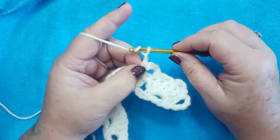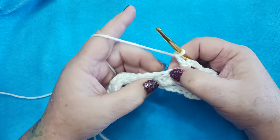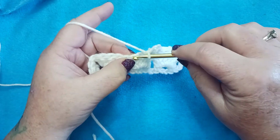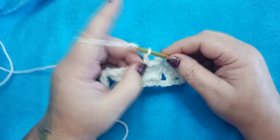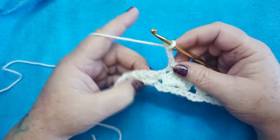Chain 2, skip the next 2 stitches, which are double crochets, and we're going to go to the next stitch here, which is our last double crochet. Remember our little grouping there? Right here, into that last double crochet, place a single crochet. Chain 4. 1, 2, 3, 4.